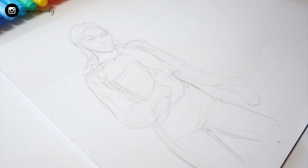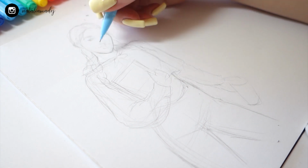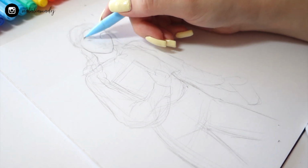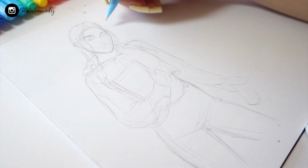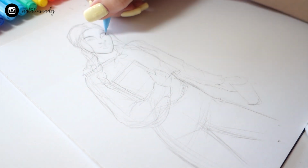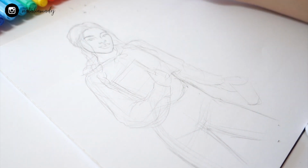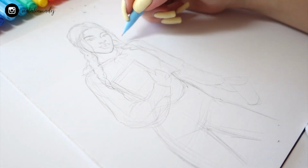And speaking about automatic pencils, as you might know from my previous videos, especially from this top 5 art supplies, I'm a total fan of automatic pencils. Not only are they so precise and handy, but they are also super inexpensive. And the truth is that it really won't change the quality of your sketch and your drawing overall if you use a $100 automatic pencil versus the one that costs less than $1. So that's worth keeping in mind, and also this challenge proves my point.